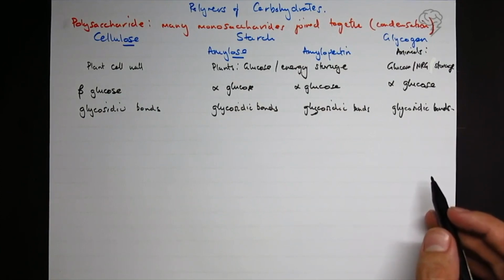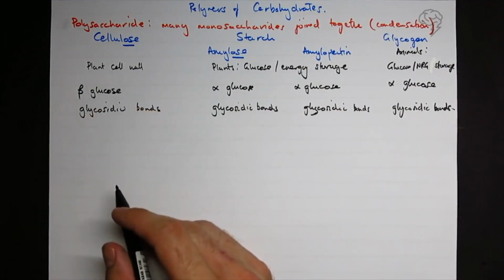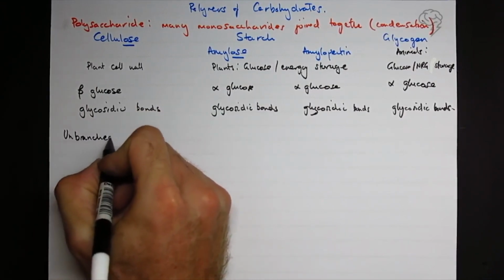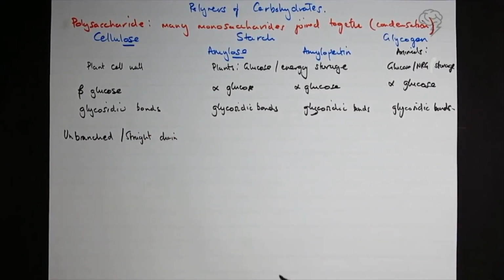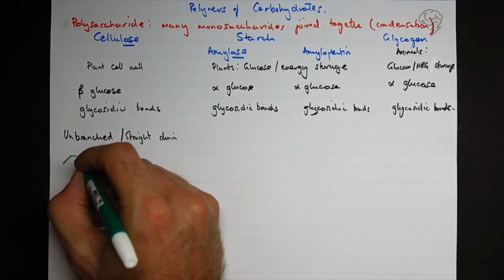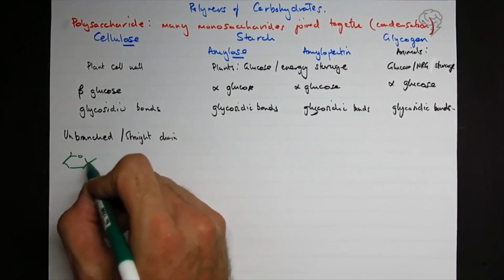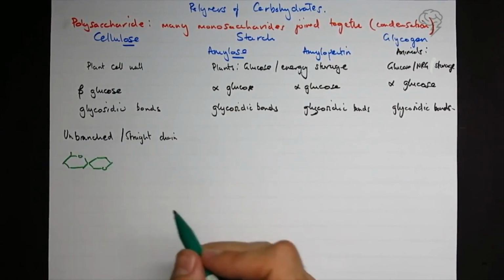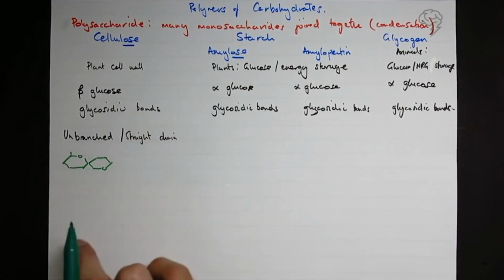Okay, now a bit more about the structure. Let's do these one at a time now. So cellulose is unbranched, or you could say straight chain. Now, remember glucose is a hexagon. Don't forget the oxygen. We've got our hexagon like this. In the middle is our glycosidic bond. Now, beta-glucose. Remember beta-glucose? See if you can think about the structure. What's different between beta-glucose and alpha-glucose? If I've got space, I'll draw them at the bottom here afterwards.